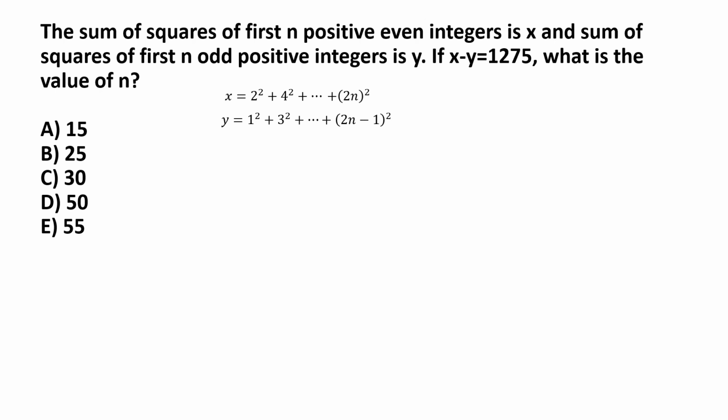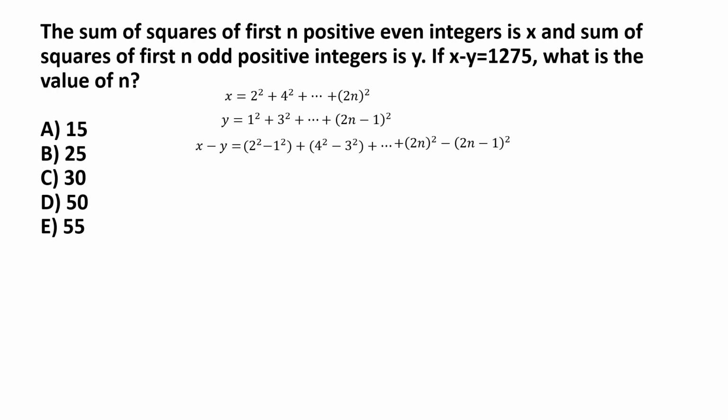And here we will do a term by term subtraction. So I can write x minus y is equal to, and then I'll do term by term. I'll take the first term of x and write its difference with the first term of y. So that will be 2 square minus 1 square, and that's how we'll group them. This will make our problem much easier, as we're going to find out. And then the difference of the second terms is going to be 4 square minus 3 square, and so on. The nth term will be simply 2n whole square minus 2n minus 1 whole square.